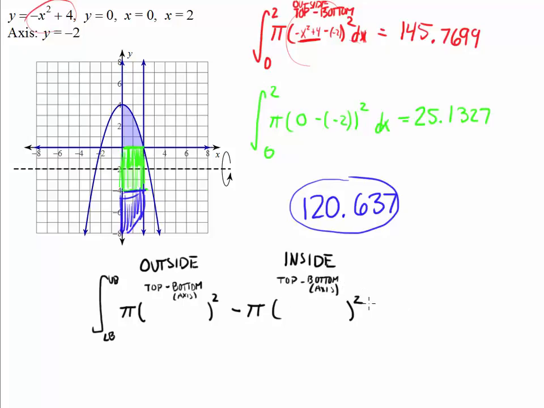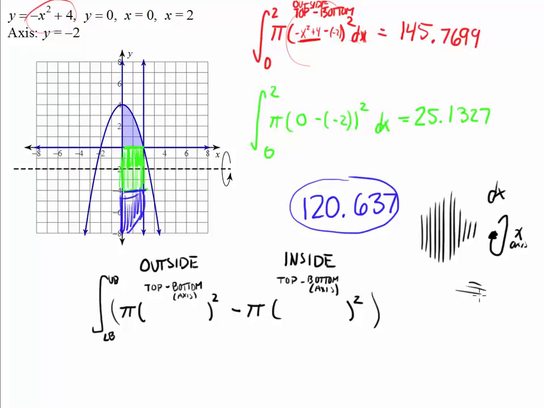Okay, and then if we're dealing with D, if our pancakes are stacked vertically, meaning I'm rotating it around something parallel to the x-axis, then it's dx. If my pancakes are stacked like this, and I'm rotating it around something parallel to the y-axis, then it's going to be dy.